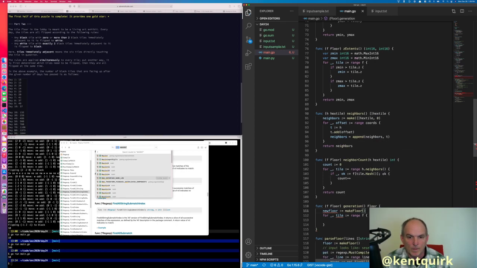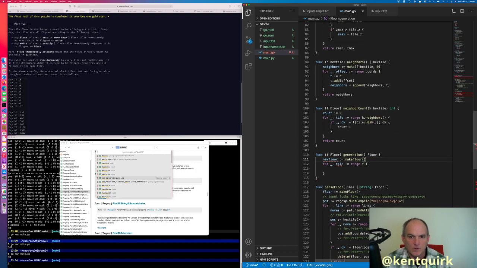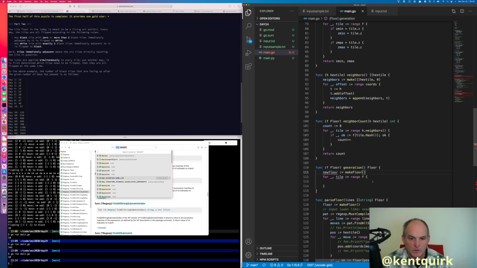So now we have neighbors, neighbor count. We're going to make a range new floor. Actually, let's do possibilities. Well, we're going to need new floors, and we're also going to need a possibilities list.